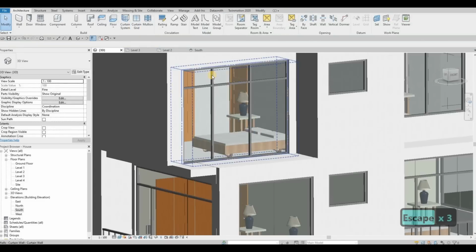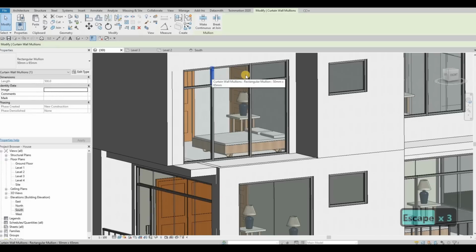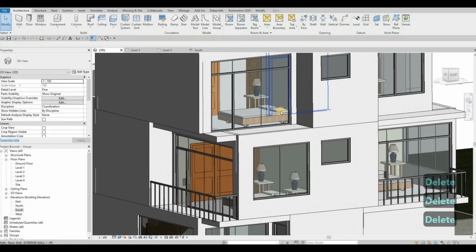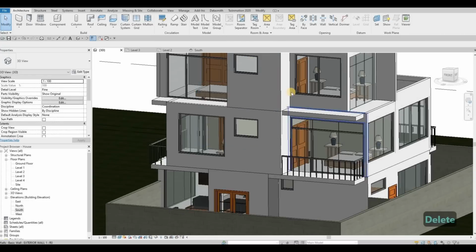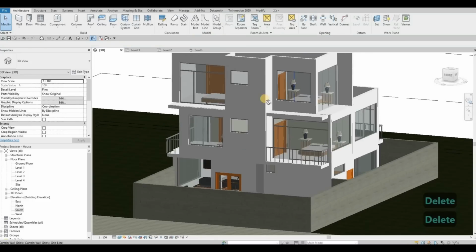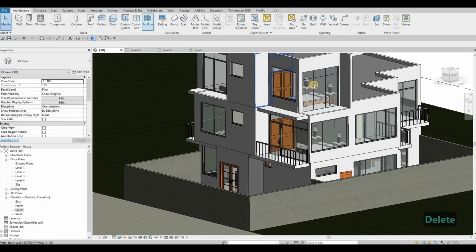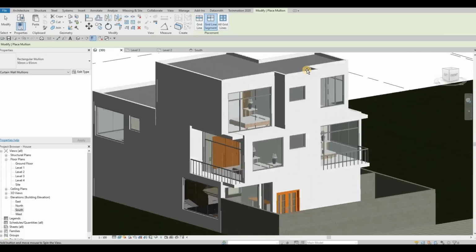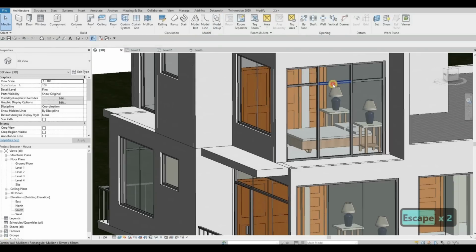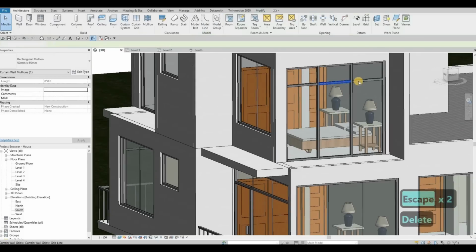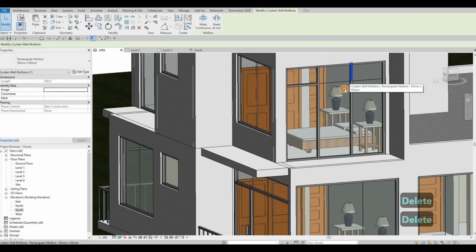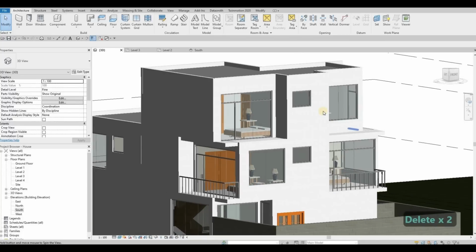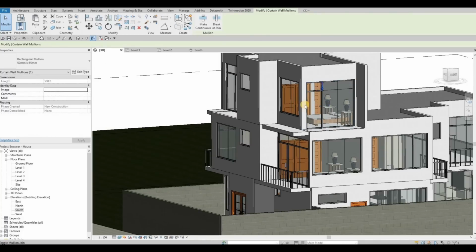So here we just need to delete this. To make it look nicer. All grid first and then delete. There we go.